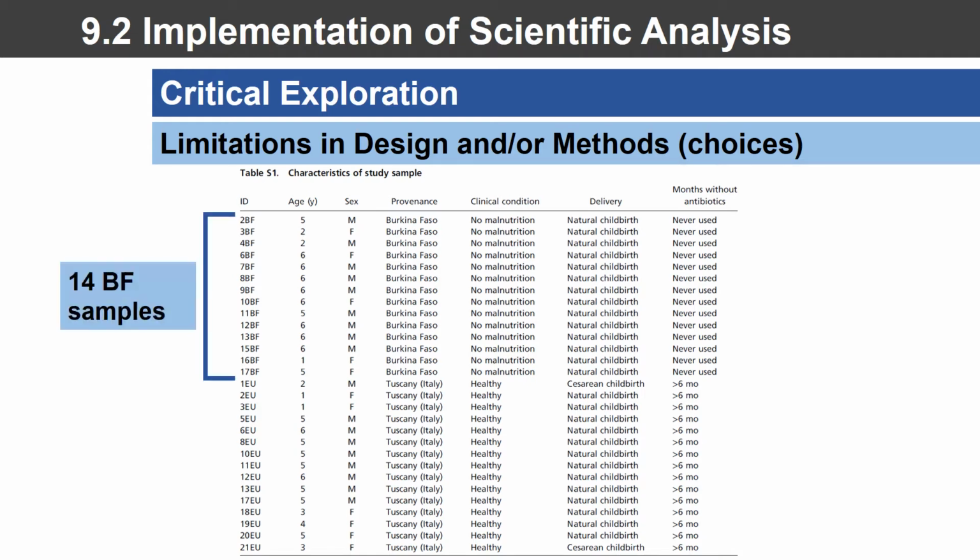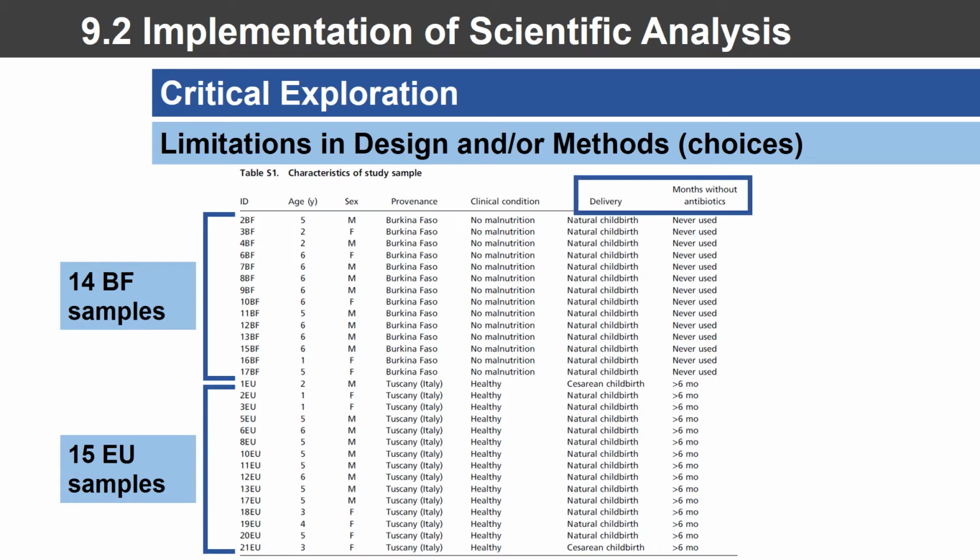And so, as you can see, there are 14 BF samples listed in the chart and 15 from the European group. Therefore, we do think this, plus 29 being the number of total donors indicated further on in the text and in the figure legends, etc., we're okay assuming that it was just a typo there in the methods, and that everything was 14 BF and 15 EU samples in this particular study.